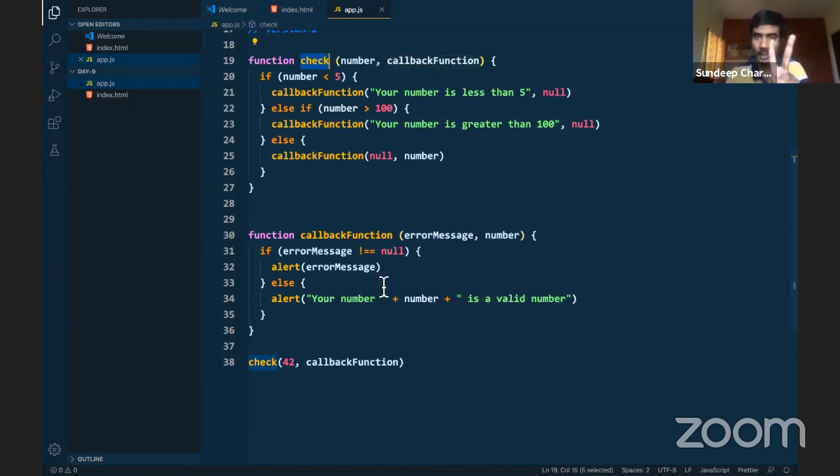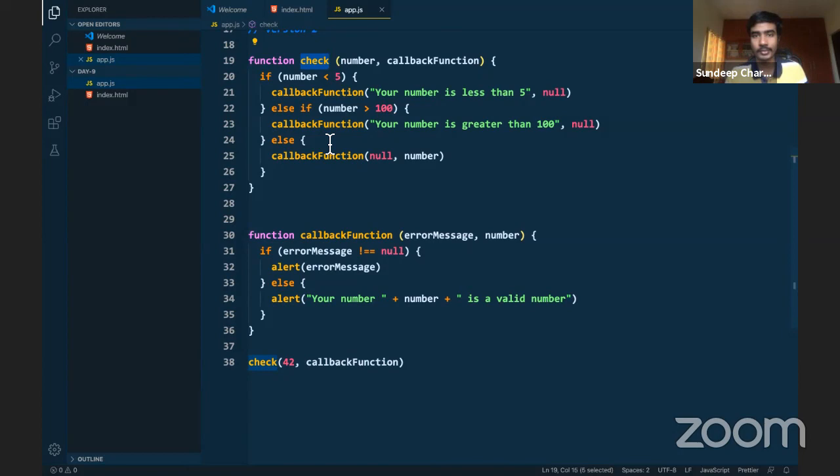You always have 2 parameters to define the validity of the code. You have an error message and you have the value. If any error is present, you will be alerting that error. If not, you will receive the value, because that is pretty much self-explanatory, right? If the error message is there, you will obviously have no value. And that is how it is programmed previously in any of the code bases.